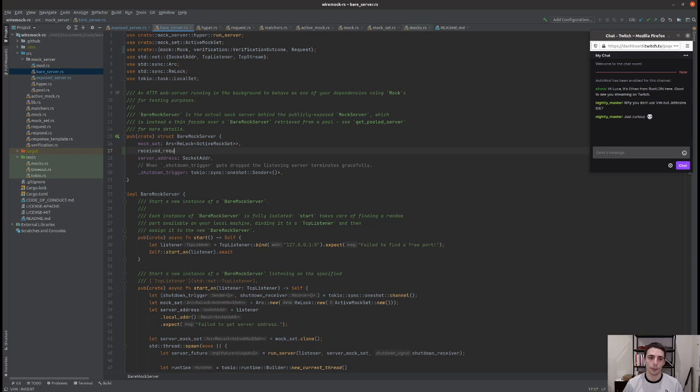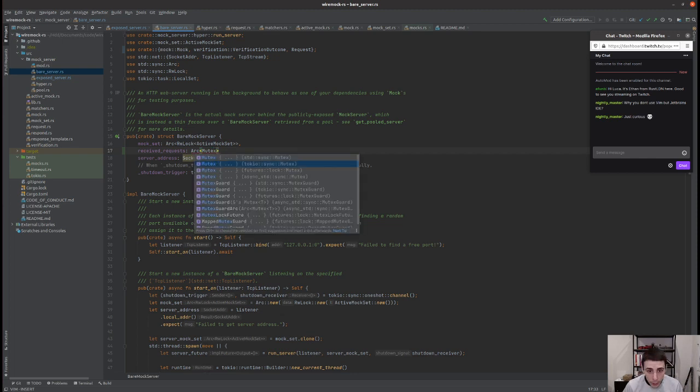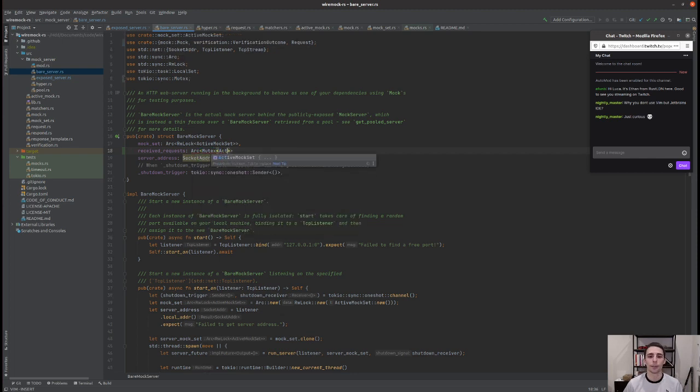Received requests. And that's going to be an Arc. Let's make it a Mutex. And we want a Tokio Mutex, because this stuff is going to be held across our await points. And what we want is a simple Vec of Request, which is already imported.